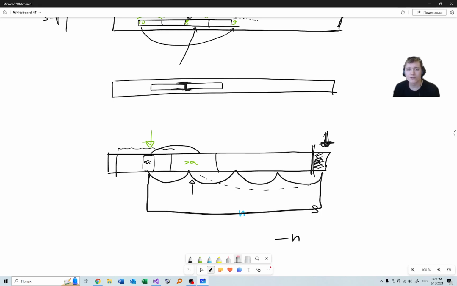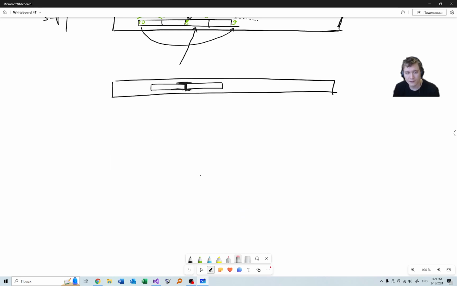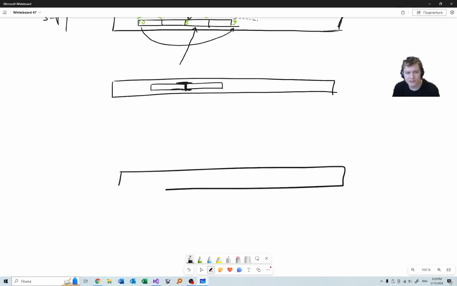okay, I think we need to draw. I think it should be another way. So let's draw it like this, and let's fill the left side with plus infinities. So this is plus infinity area.